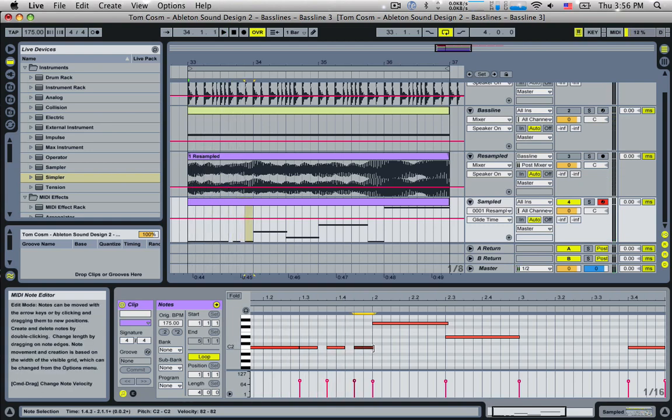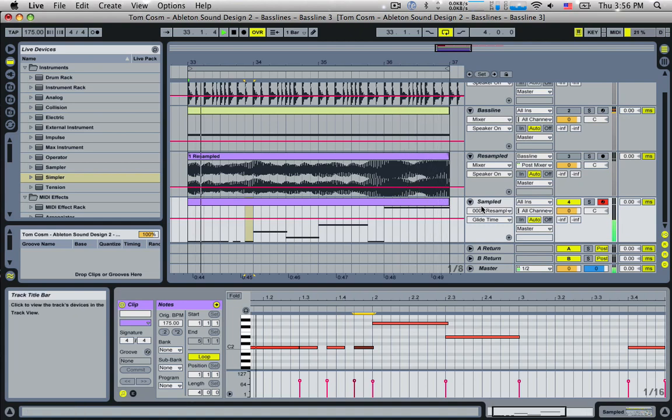Just adjusting the end of this one so it glides as well. Great, so we've got a nice little Reese line going on here as far as the melody goes.